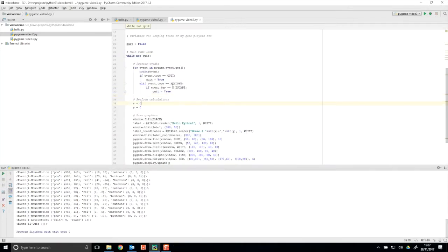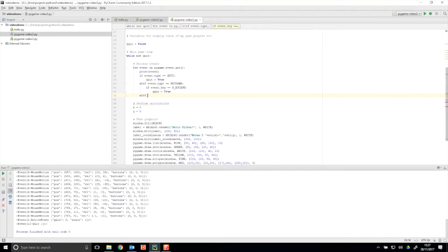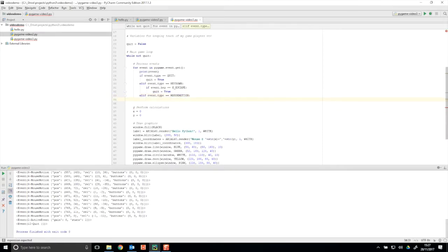And so I'm going to give you a sneak peek into the events video. Elif event type equals mouse motion. Right, and if we get mouse motion, then I want to set X and Y to be equal to the position that happened.